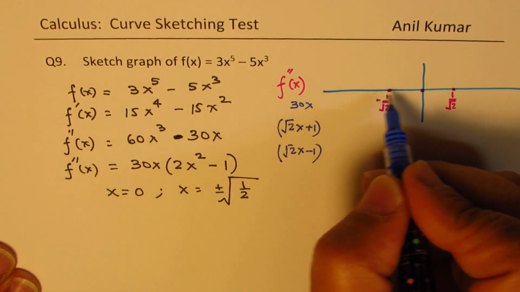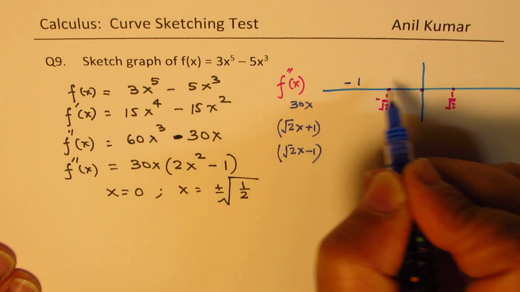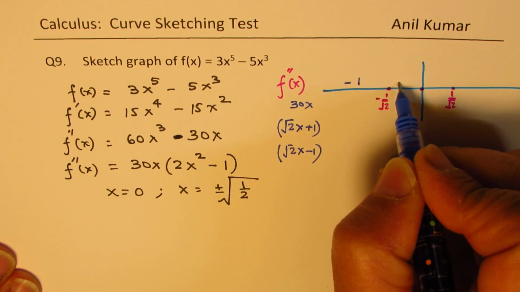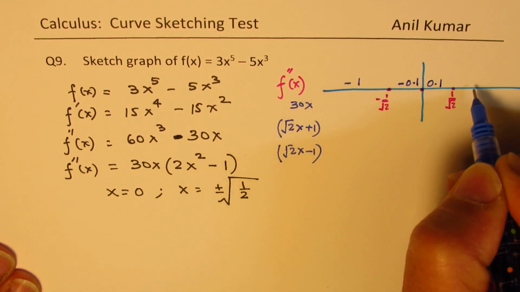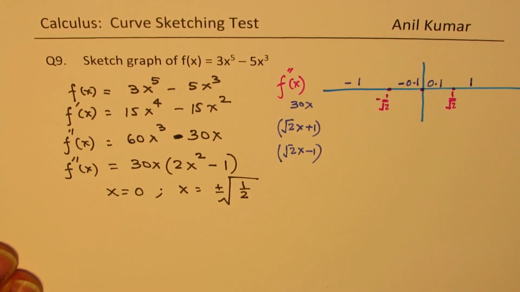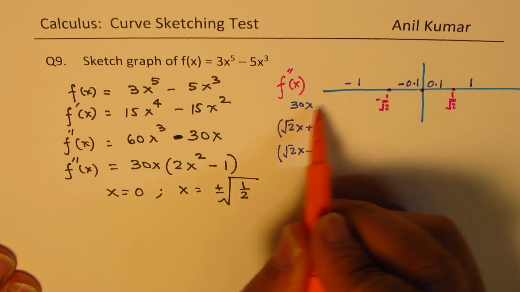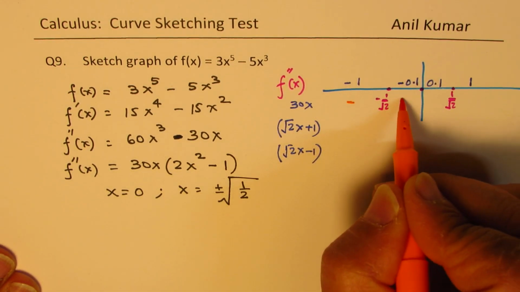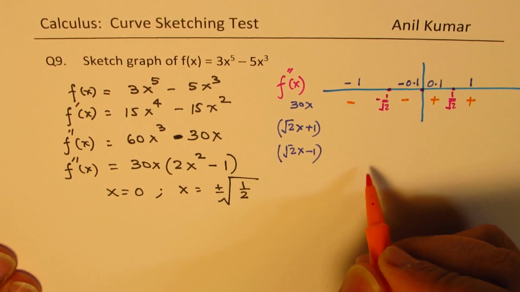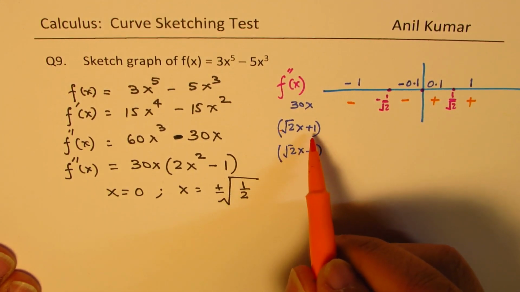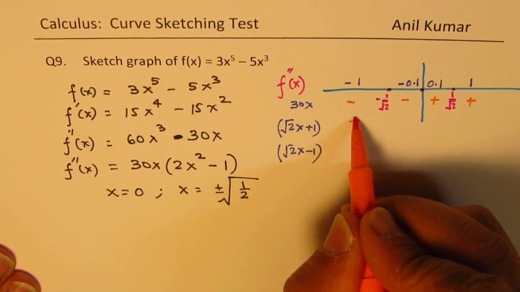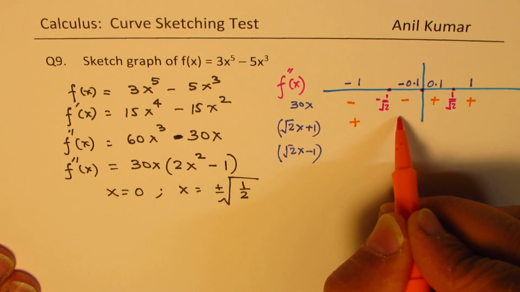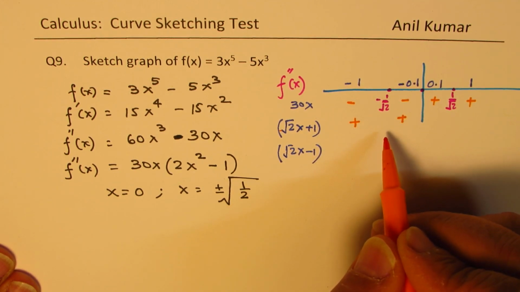So in this, let's take a test point. Let's say this is minus 1 here, and let's say this is a small point which is minus 0.1. So we'll take 0.1 and 1 here, correct? So these are the critical points to check. So at these points, whenever it is negative, 30x will be negative, this is negative, these two will be positive, correct? Now, when we have this plus thing here, putting minus 1 will give you positive here, and here also it is going to be positive, right?